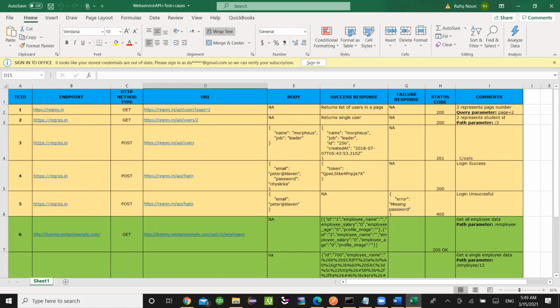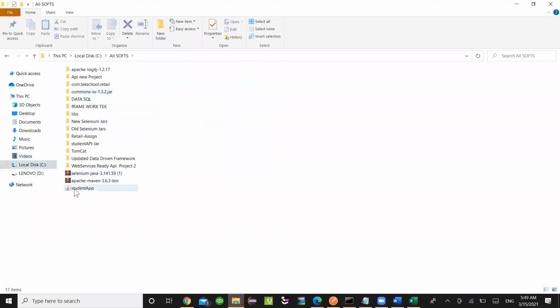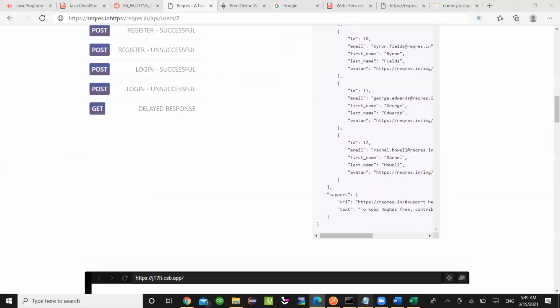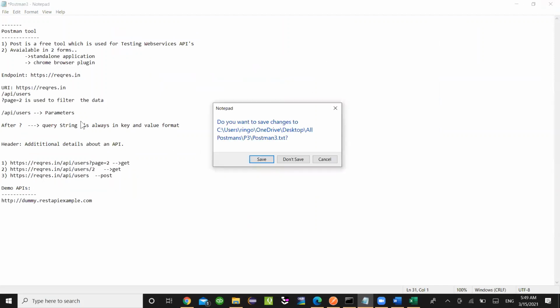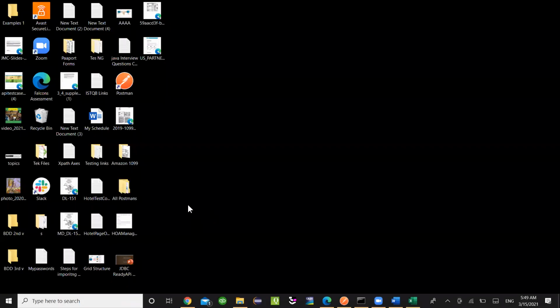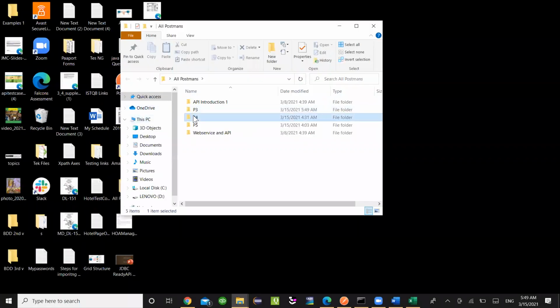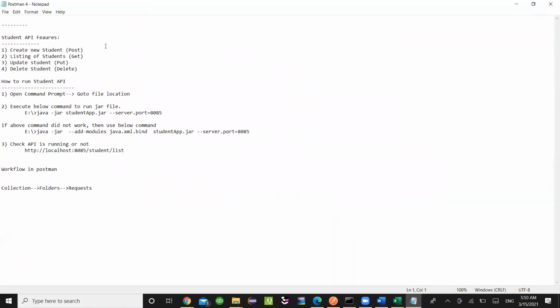Another thing that I want to show you is that I have a jar file here downloaded in my computer. This is a jar file. By working on this jar file, I'm going to do testing locally. Okay, another thing I can show you guys here, this is another schedule. I think we may have time to finish or not. So another concept that I have, this is a student API testing.